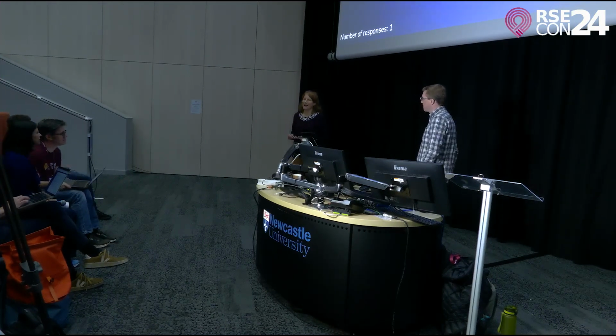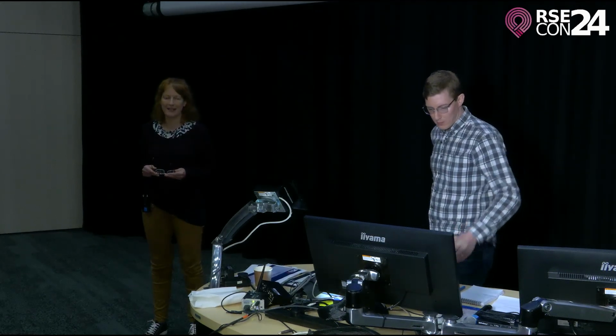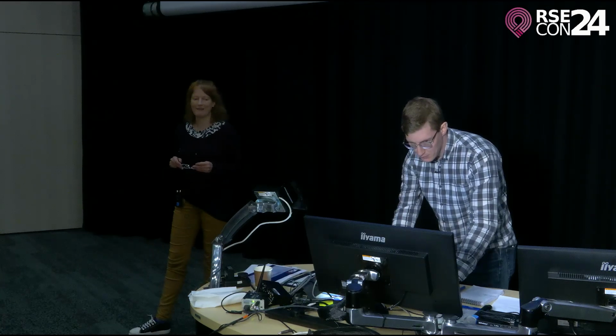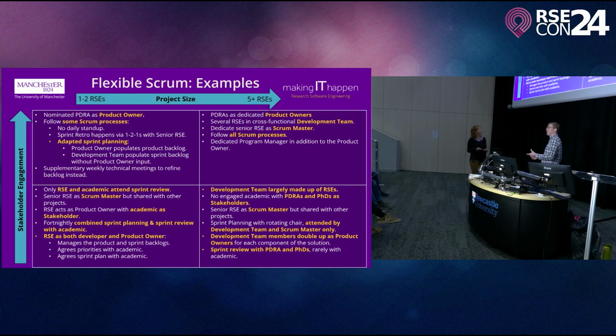So the retro, it's because we have such small teams. We have the RSE lead who acts as the Scrum master, and then we usually only have one or two RSEs, often one on projects, as they're smaller projects. So it's just a matter of the size of the team, really, getting the feedback for that project. There might be more there if it's a larger project, but there tend to be one or two people, one or two RSEs. So I would probably cite that slide way back here that I didn't have a chance to go into too much detail, but we don't actually neglect the retros as a team on all projects.